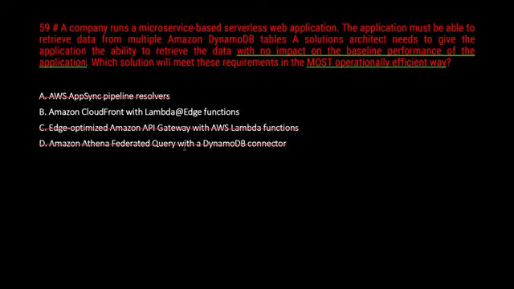It's not possible. The only way you can do it is to use AWS CloudFront with Lambda, using something called edge functions. By using this, you can benefit from the distributed CDN, content delivery network, which will reduce the load on DynamoDB and retrieve data with low latency. The use of caching also helps to minimize the impact on baseline performance and improves the overall efficiency of data retrieval in your application.